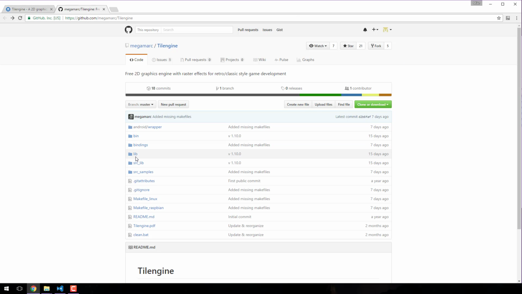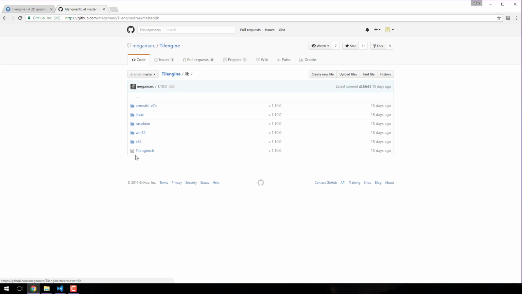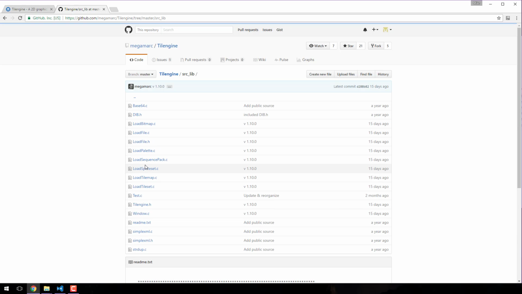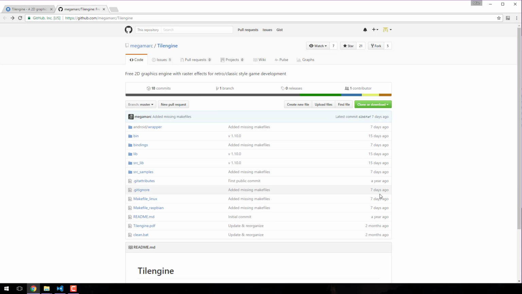Now, what we do have here is the code for it, and this guy is extremely simple. Oh, actually, that's the binaries. That's it. About 15 C files and header files, and that's it. It's a very streamlined, simple library. Now, the cool thing is, if you look up here, 15 days ago, blah, blah, blah, down here, 7 days ago, etc. So the guy is doing active updates. This is very much a supported game engine at this point in time.